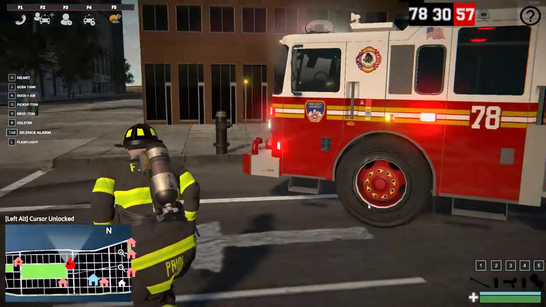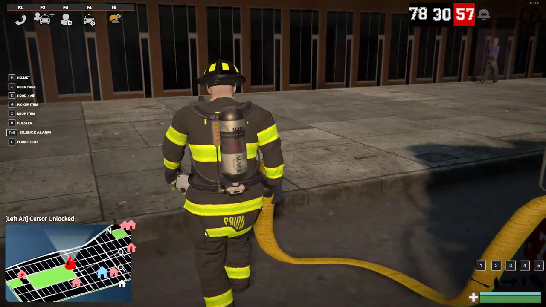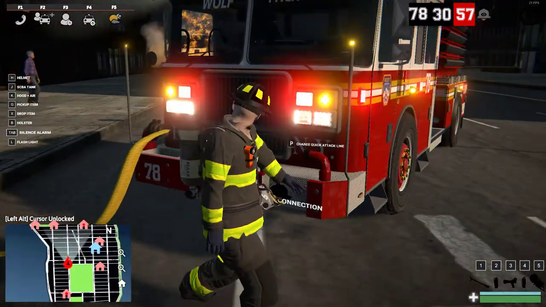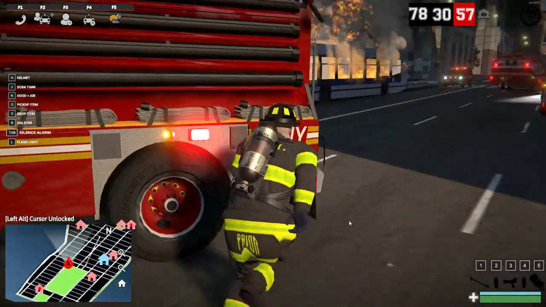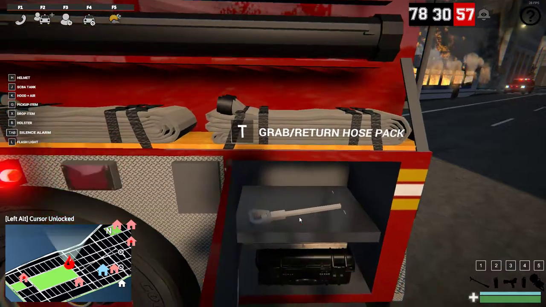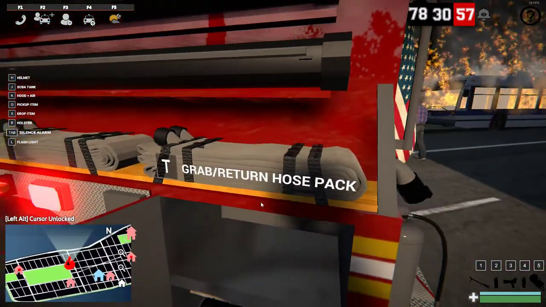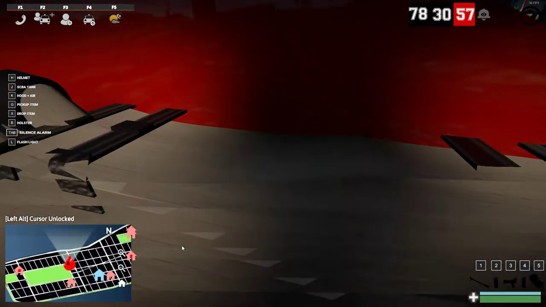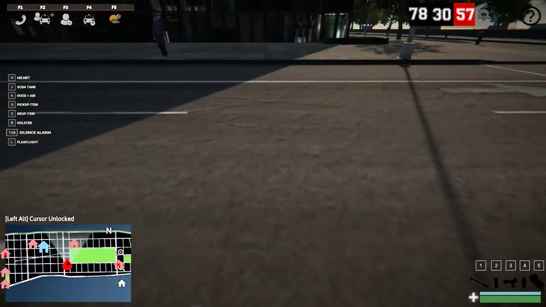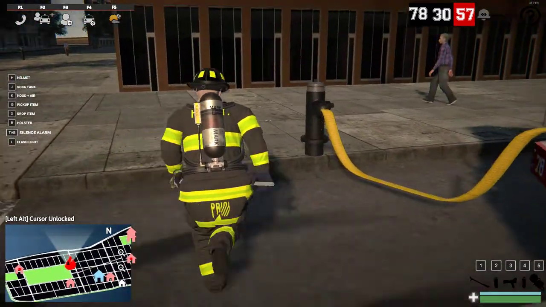Hydrant. Using this. And at times the hose does get glitchy, especially if we're using a hydrant and stuff. Oh yeah, she's rolling. We need to get going. Alright, we're gonna press G to grab the thing I hate about doing first person.